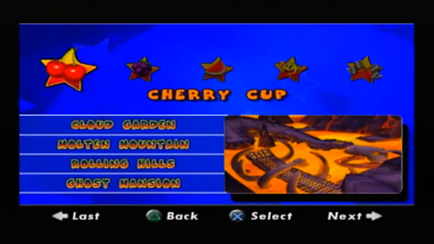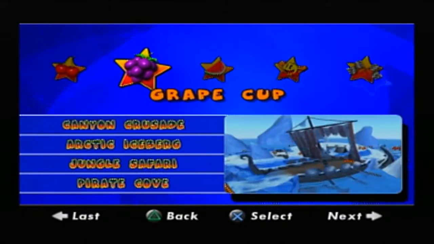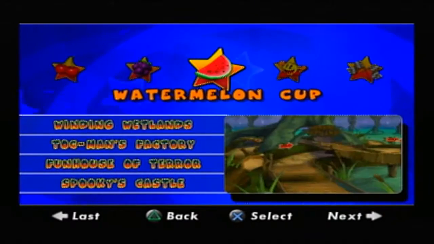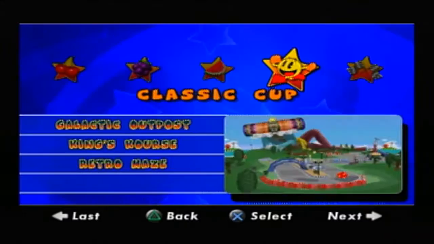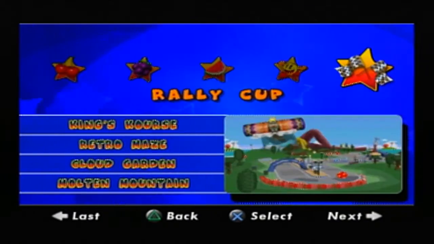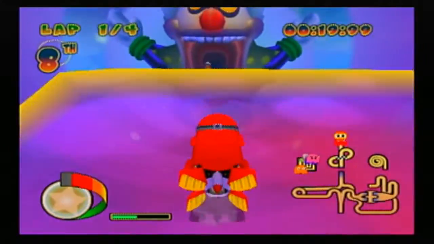First, we have 5 cups: the Cherry, Grape, Watermelon, and Classic Cup, which all have 4 tracks, except for Classic, which only has 3. Rally Cup, on the other hand, has you race through all the tracks, which is quite a more interesting challenge to me rather than just mirroring the tracks. Just saying. That's cool and all, but the real question here is, how good are these tracks?